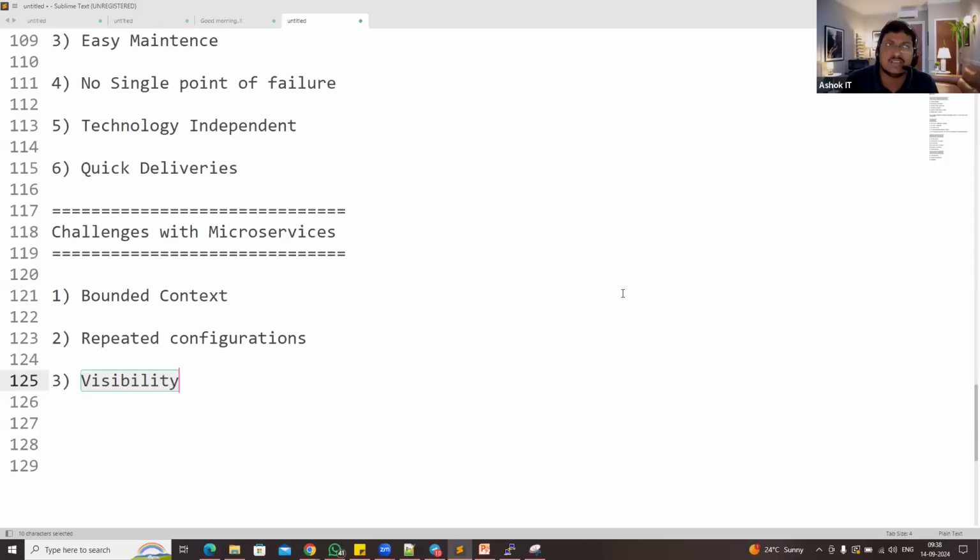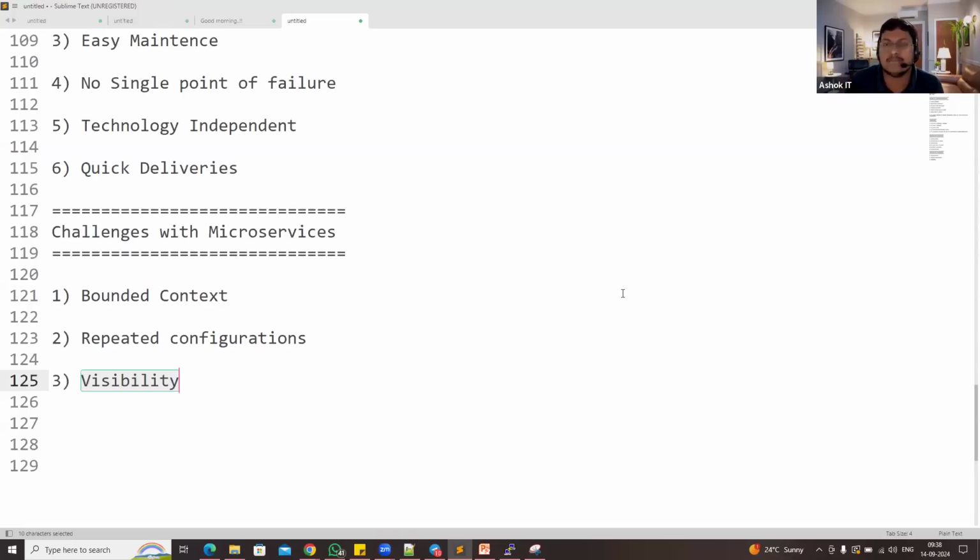In the last 3 years, hardly 50 to 60 microservices I have touched. Some microservices scratch development, some bug fixing, some code review. I was involved in several phases of development. A few microservices I developed, and I know in and out the logic of those microservices. For a few microservices, I have done the bug fixing. I got the idea of what code they wrote, where the problem is, how to fix it. For a few microservices, my juniors developed and I did the code review of their microservices. So in the last 3 years, I got the chance to work with 50 to 60 hardly. I don't remember the count exactly.